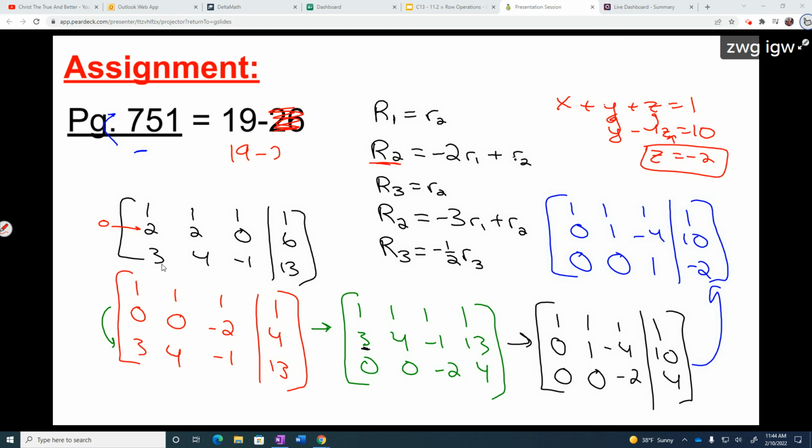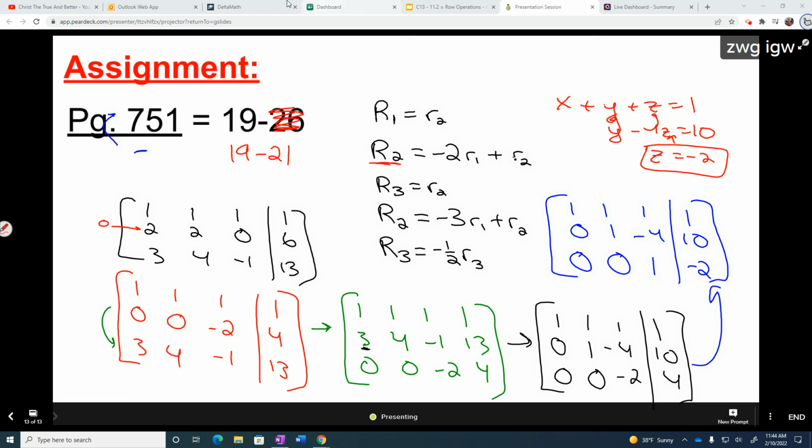So we're going to try this basic thing. There's only like 4 total operations you have to do. And we're going to continue to practice this more tomorrow. Give you a few minutes to try to do those. 19 and 21. And I'll pull it up here to show you too.